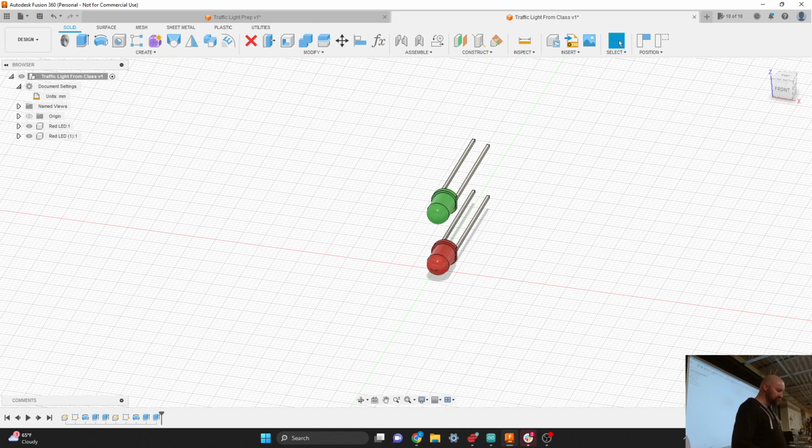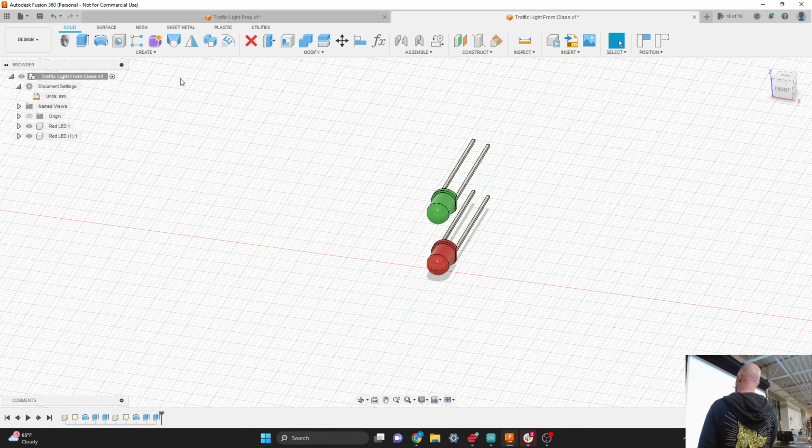All right, so now let's see if we can draw an enclosure before the end of class here. So from my create menu, I have made sure that my main document component is my active component here, because I'm going to make another new component.